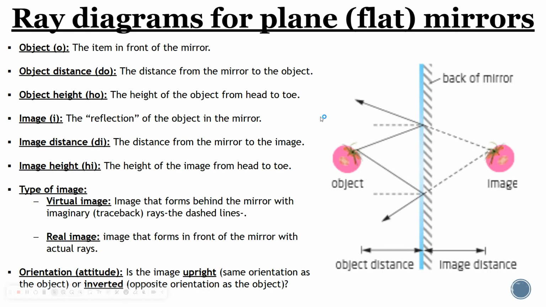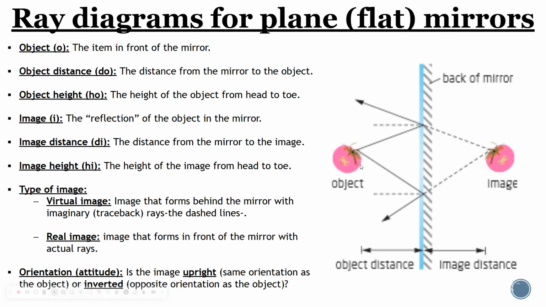Before we go into actually drawing, we're going to go over some terminology that you have to understand for the optics unit. A lot of this terminology will be the same throughout every type of mirror that we see, and even in the lenses as well. The entity or the thing that's in front of the mirror is going to be the object. So here we have a tomato that's in front of the mirror, and that is the object. This is the plane mirror over here, and then the reflection, as you would normally call it, that's called the image. So that's what's made by the mirror or perceived by the person.